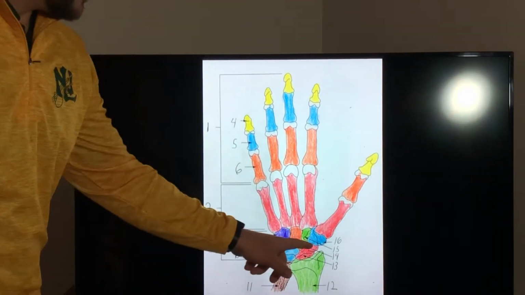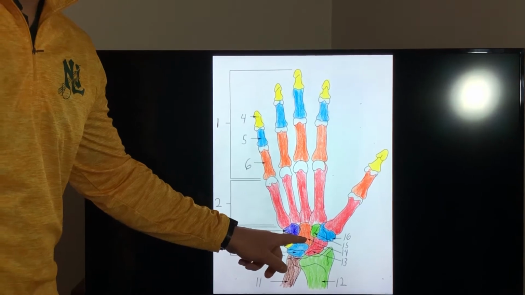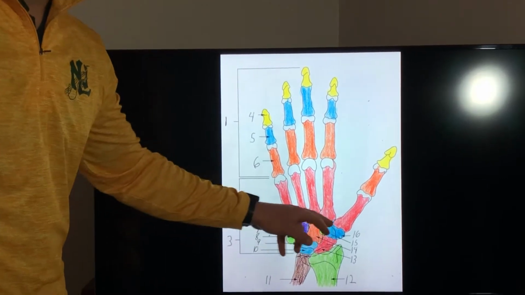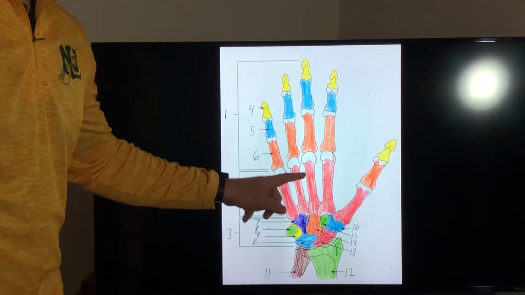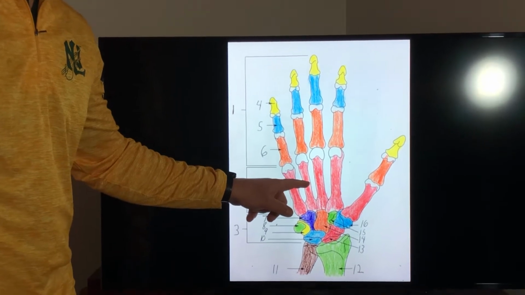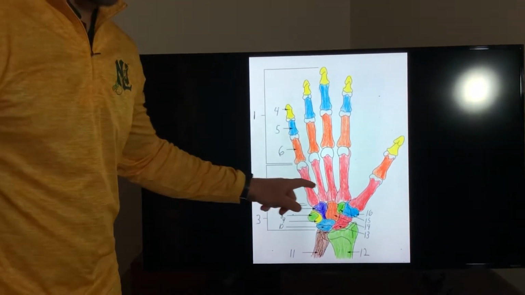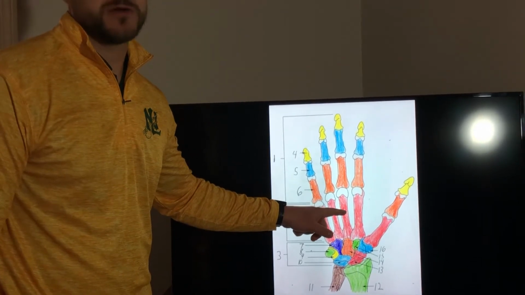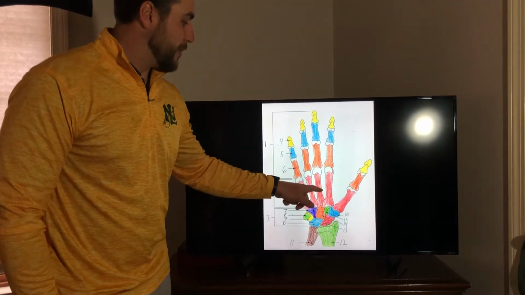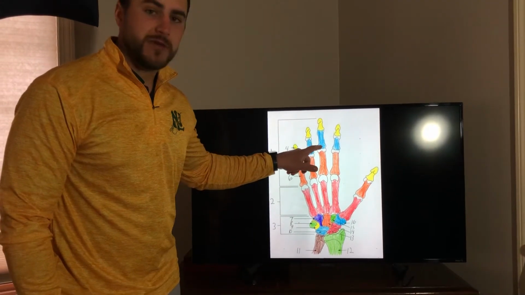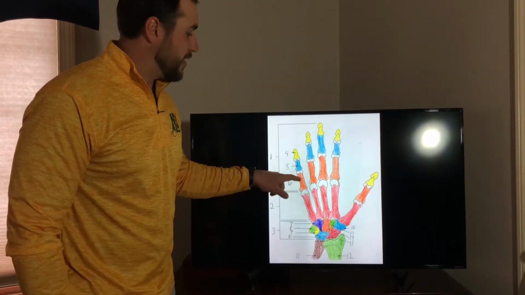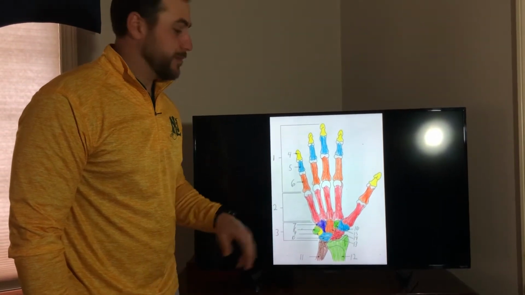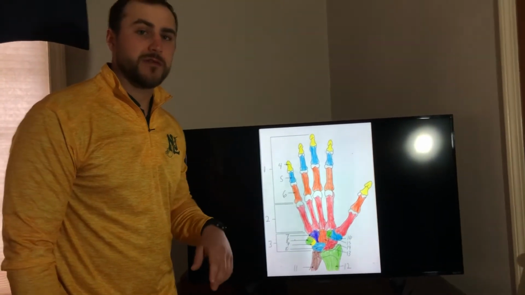Located at number 3, I like to start with the carpals. Just like in our feet we have our tarsal bones, it's basically the same kind of makeup, but here in the hand we have our carpals. If you remember from the feet, we had our metatarsals. Here we have our metacarpals. It's the same first name, meta, and you're just changing tarsals to carpals. Moving up, we have our phalanges, in 3 different parts. We have proximal, middle, and distal phalanx in singular form. Talking about all of them in plural, we're talking about the phalanges.